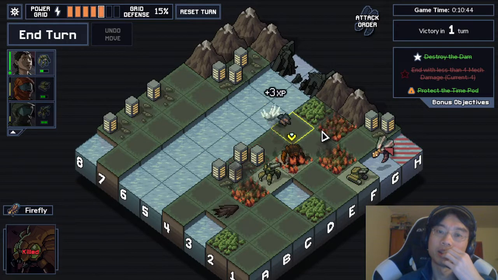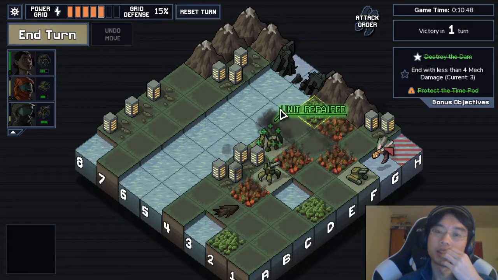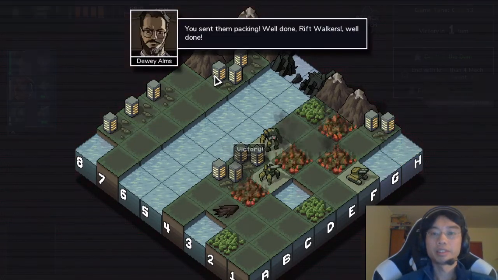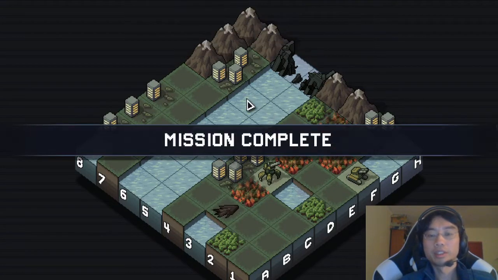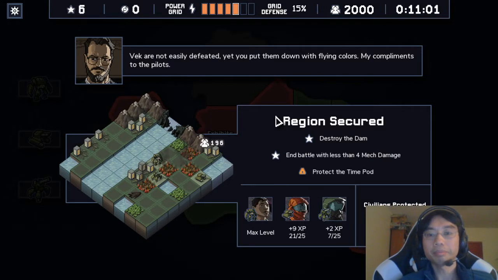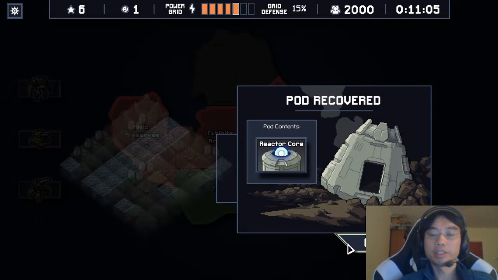You'll notice that the second run is much easier than the first run, right? Because the second run, we bring a max level pilot from the first run. Like, we've got mech reactor, we've got mech HP. It makes things a lot easier. Destroy the dam. Let me keep her in the middle.